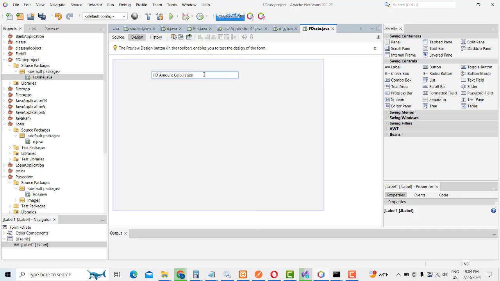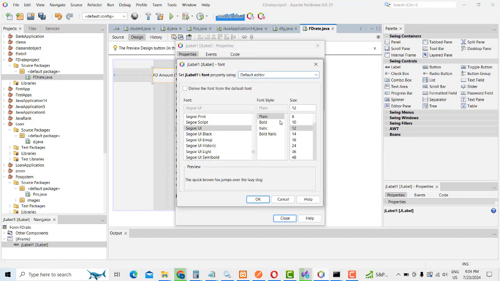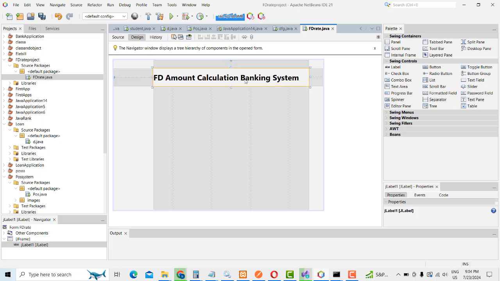Edit text, banking system. Right click, properties. Increase the font a little bigger, bold. The 24 characters length. Is it okay? Perfect.